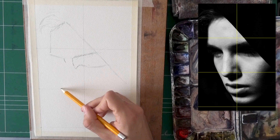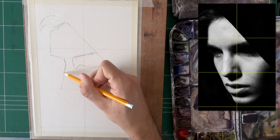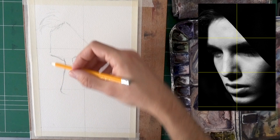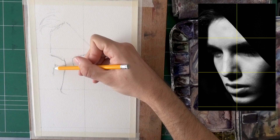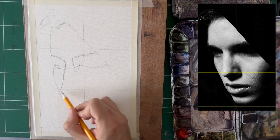The nose actually connects with approximately the center of this line — this is why the grid is so helpful. There's a bump here for the bridge of the nose, then it goes back and like this. I don't know if we'll get the likeness, to be quite frank, because it's a very simplified version of the face. But hopefully we'll get something quite similar. Remember, the goal here is actually to enjoy colors — this drawing stage is just an extra step I want to show you because I know it helps a lot of people.